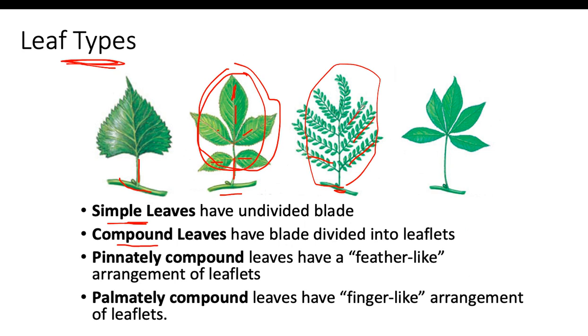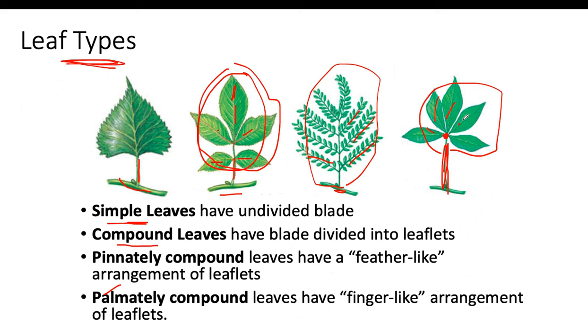Locust trees here look a lot like that. Mimosa trees too. The ones that you see in the summer with the pink fuzz balls on them, those are mimosa trees. And then this last one is called palmately compound, where again you have a stem, and you have the petiole or the base of the leaf, and then the leaves kind of come off all from the same point, kind of like you're spreading your hand, like imagine these being each one like a finger.